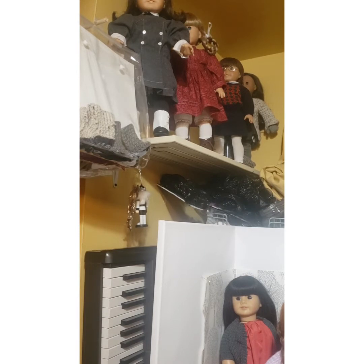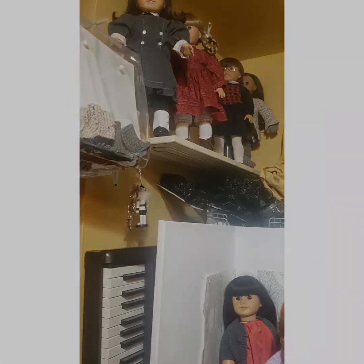Now, underneath each shelf, except for the one that you're looking at now, is a dowel rod. The only reason this one is not here is because when I painted the room, things got pushed over there and I haven't restacked them yet, so the dowel rod no longer fits in that space for clothes to hang down. So I've got to work on that. At any rate, there's a dowel rod under each of the shelves, and that is where the clothing's being stored. So totally ignore the doll studio back there and the upside down keyboard. And I'm going to go ahead and change positions.